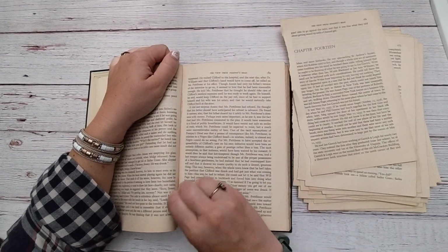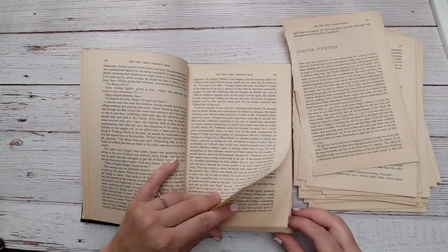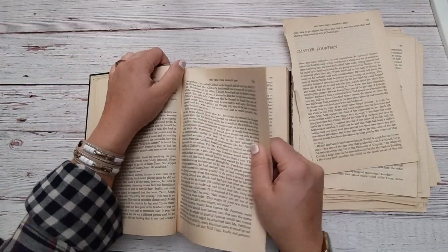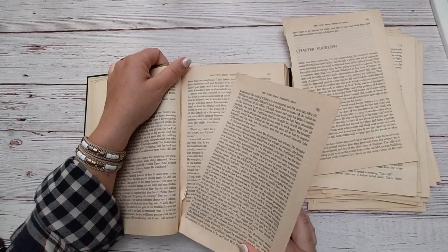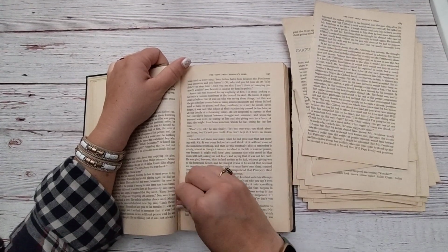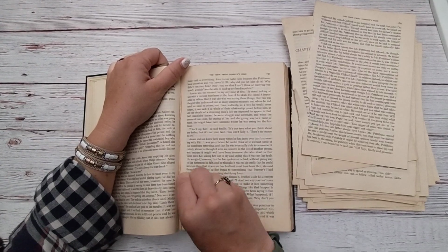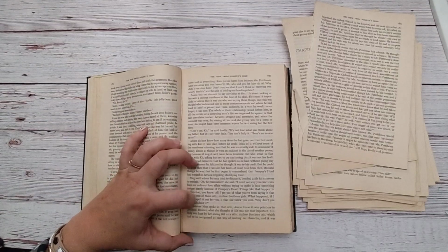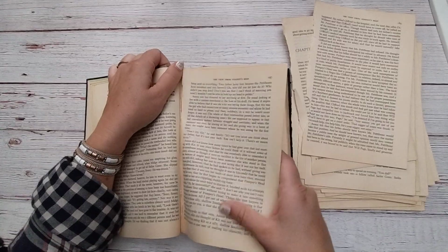I like to add tags and things like that to my book so they get kind of thick. So when I tear out the pages, I like to be more on the scarce side, and then I can bulk it up with things that I add, because I don't just add one piece of paper per page. I'll add multiple layers of pages, so it does get kind of thick.